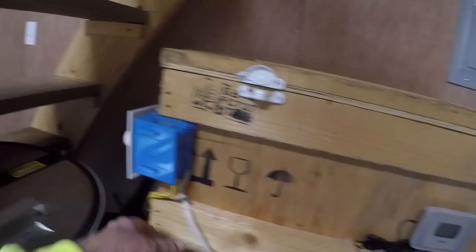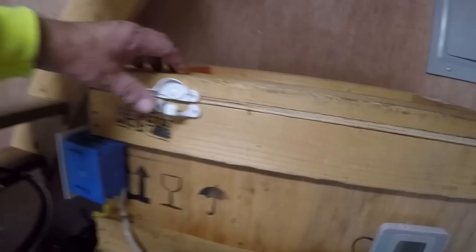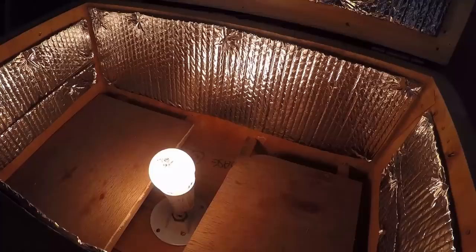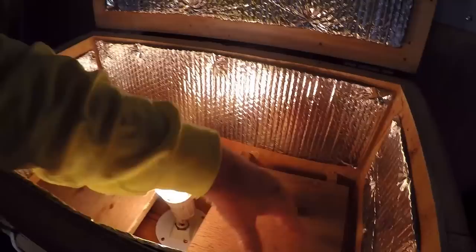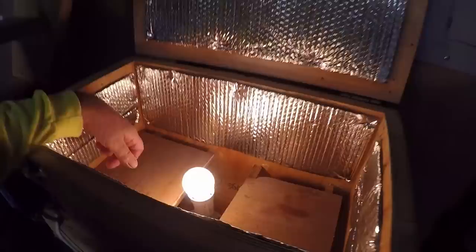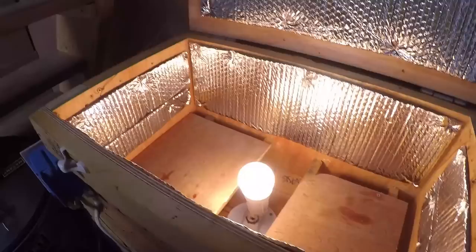Here is what I do — year two or three I built this little box. It's simply a crate that was being thrown away at work. All I did was put a dimmer switch on it right here, and I ran some old Romex cord — real cheap, stuff I already had. All I had to buy was the switch. I found this old latch from remodeling our kitchen — just a regular standard little window latch. Inside the box I put one of those incandescent bulbs people use on top of hives now. I can dial it up and down, and putting honey on these shelves overnight will have it completely liquid by morning.